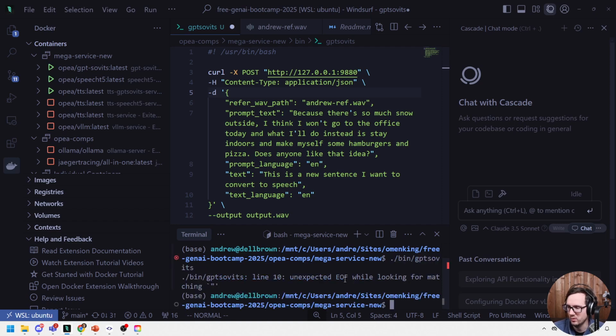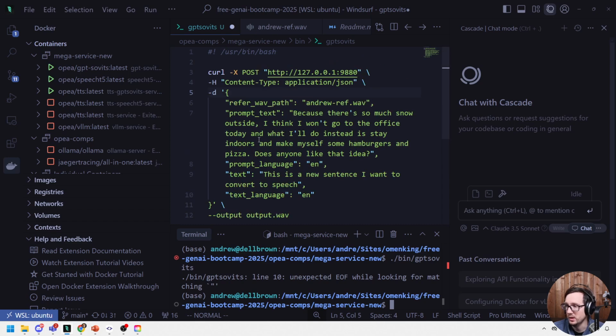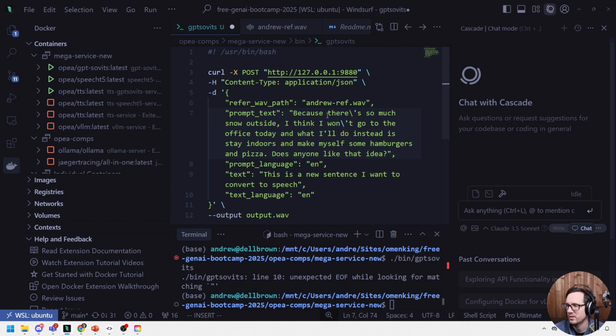And it says there's an issue, line unexpected on the thing for matching here. So there's some formatting issue. I mean, it looks okay to me, but you know what it probably is? Could be a comma. I don't think it is, but this thing starts with a comma here. So I think it's because we have to escape all these here. So we have to do this, and then go to the next one here, and do this. Yeah, and do that. I wonder if that would fix this issue.